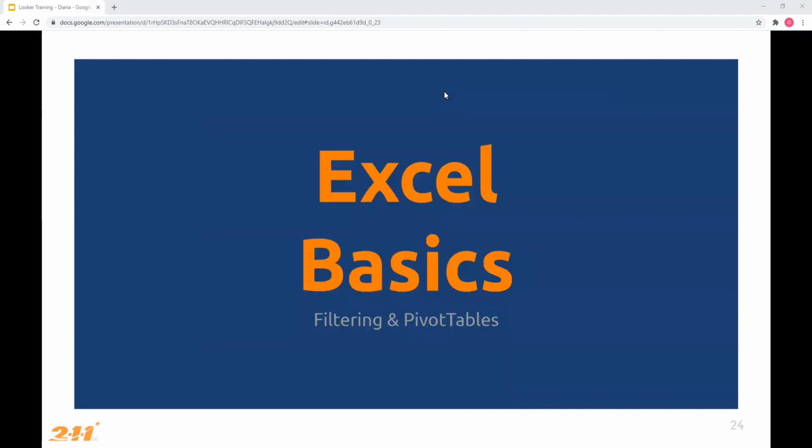Now we'll briefly cover some Excel tips for analyzing your HMIS data. These tips are not unique to reports exported from Looker, the Explore tab, or the Data Analysis tab. You can also do this with any canned report you've downloaded as an Excel file. And just to note, all the data you'll be seeing here today comes from the training site and has been made up. No actual client data will be shown.